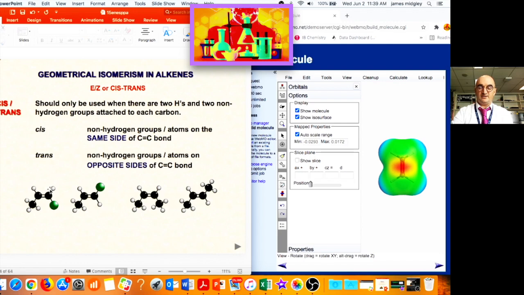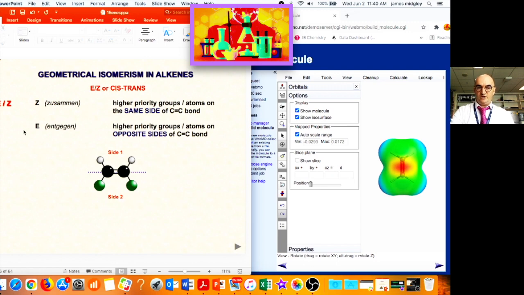Hydrogen has low priority. Why does hydrogen have low priority? Because it's little bitty hydrogen. Its atomic mass is 1. Methyl has 15. If that is chlorine, it's going to be 35.5. So my biggest, heaviest atoms are on the same side of the molecule here. But here, they're on the opposite side of the molecule. This will be cis and this will be trans. It's kind of obvious. If you put the double bond in the right place where you are drawing it, and the biggest groups are on the same side, it's cis. If they're on opposite sides, it's trans. Is it that simple? No.